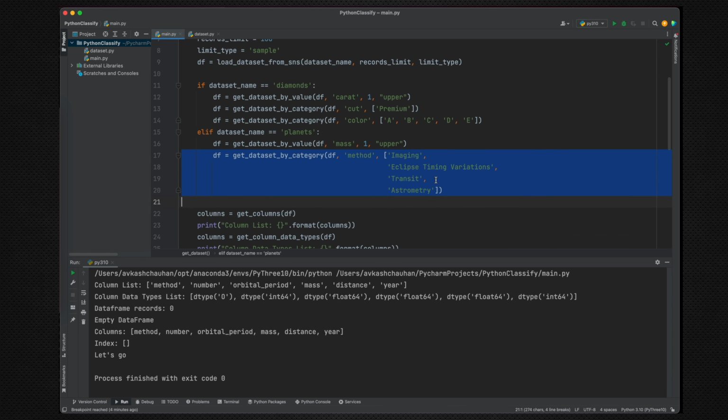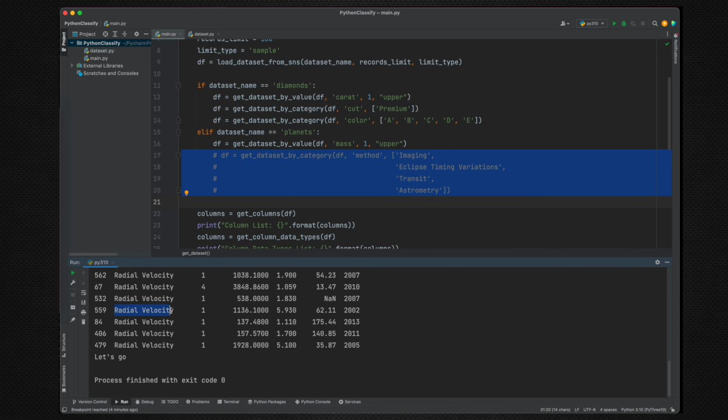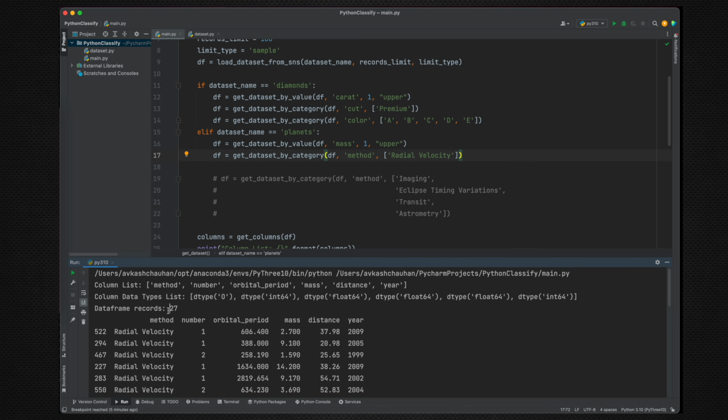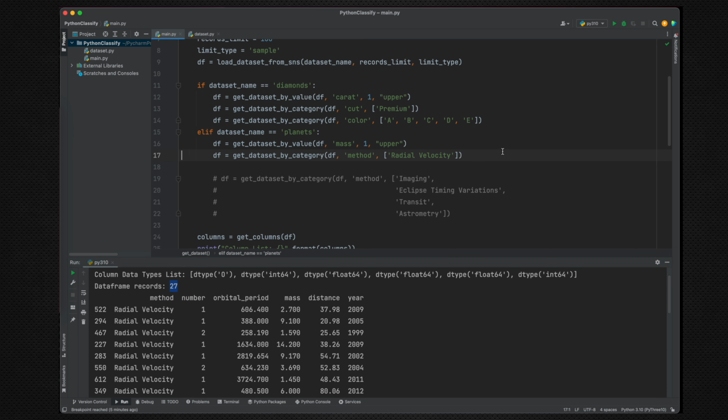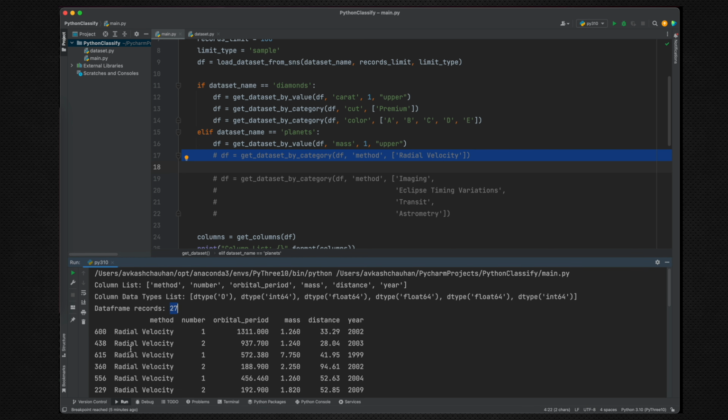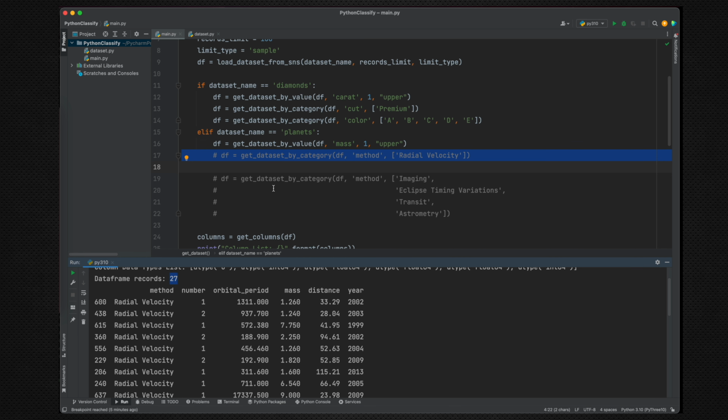If we do not use this, let's use the radial velocity. It means this is working for 27 records with radial velocity. If we do not use this and run, we will see 27 records. It means all the records are the radial velocity.